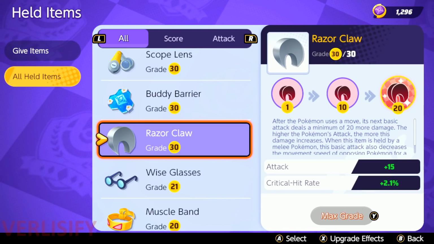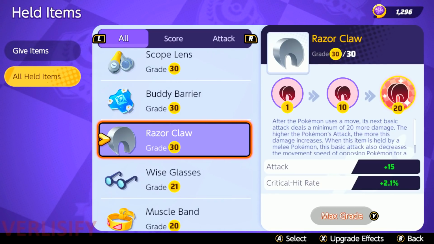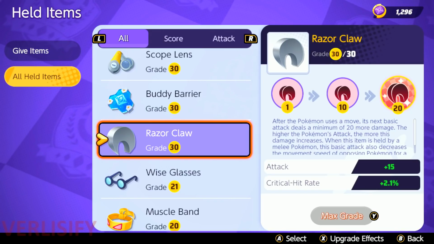Either way, next basic attack deals a minimum of 20 more damage. So I think it goes 10, 15, 20, depending on how you leveled up. At level 20, it's going to be doing 20 damage. Level 30 just gives you a little bit of extra critical hit rate and attack. Also, it scales with a Pokemon's attack, so if you have higher attack, it still works out really well.